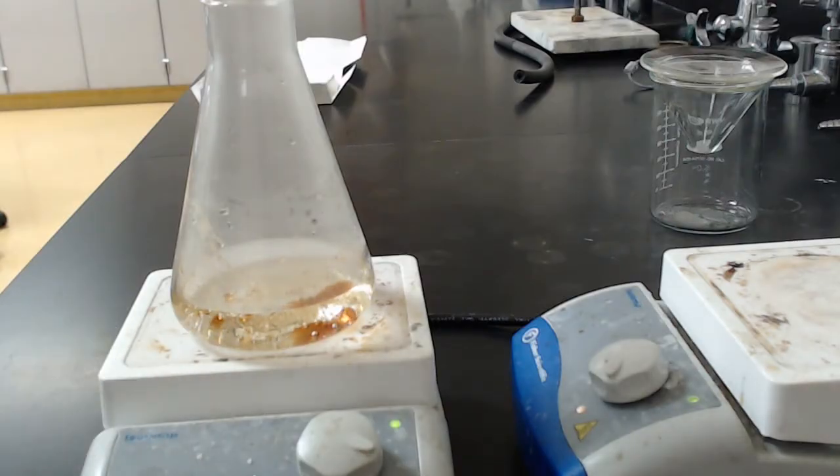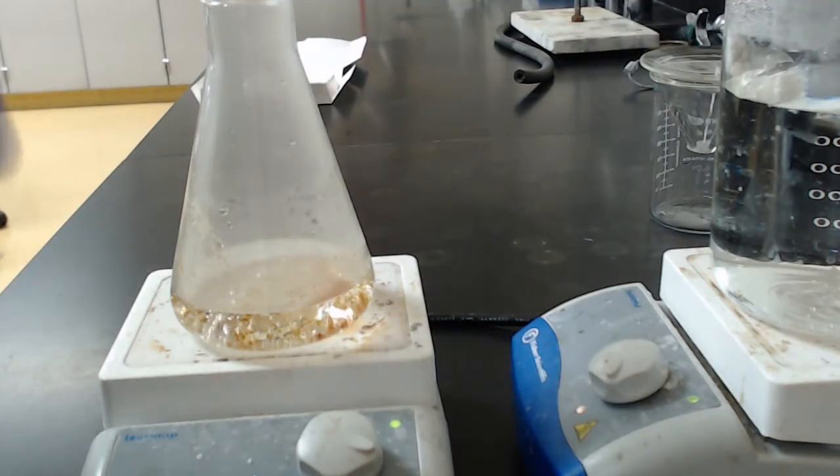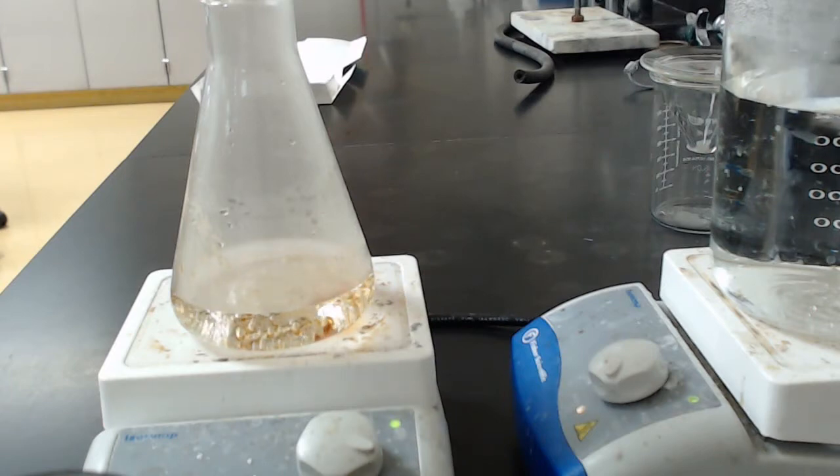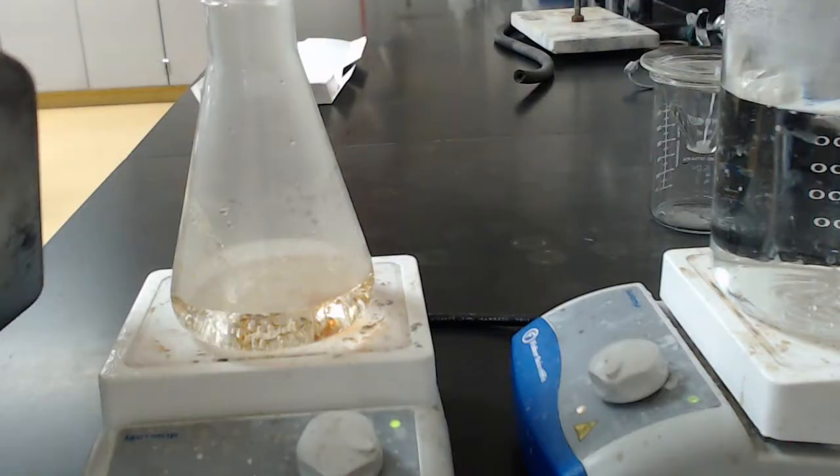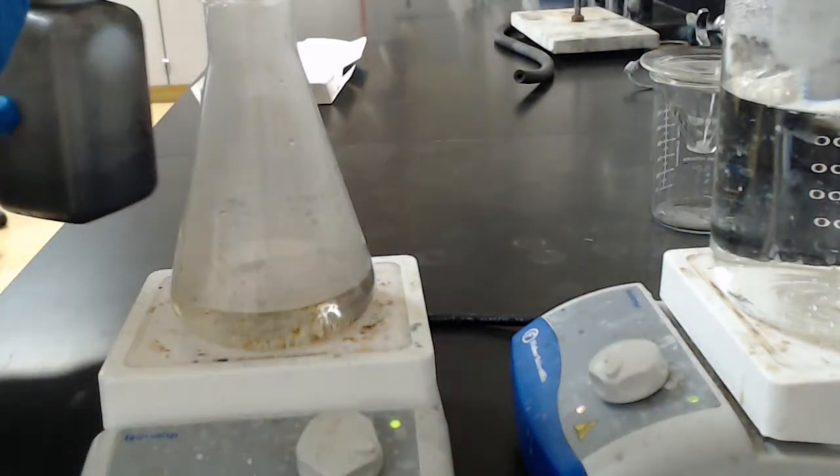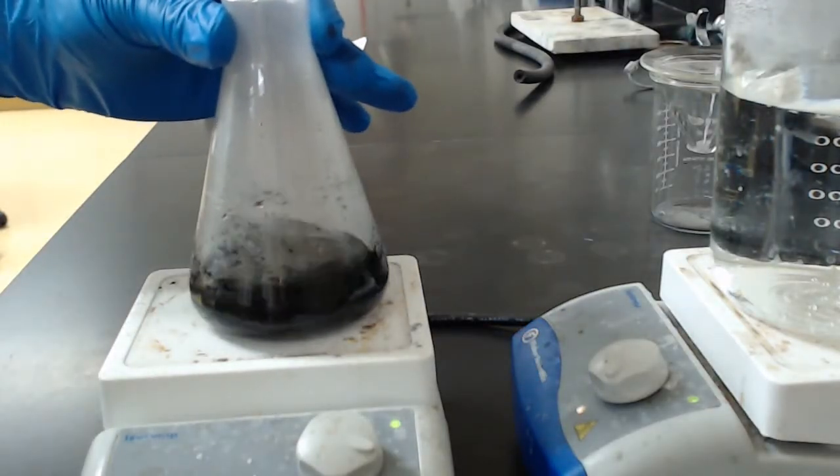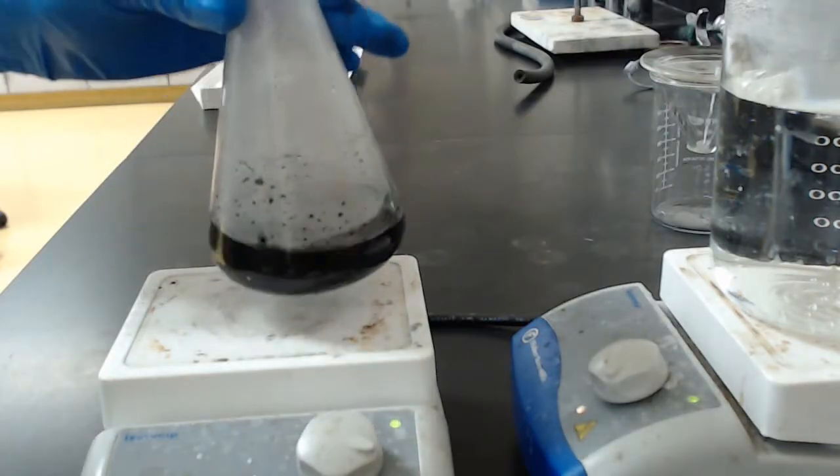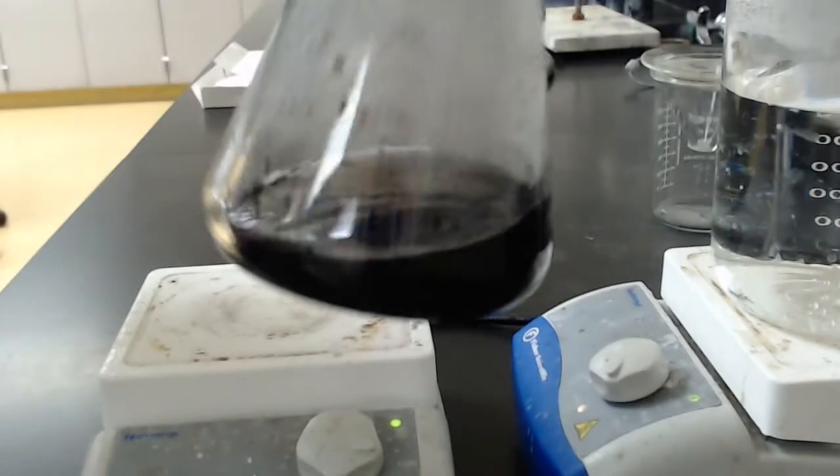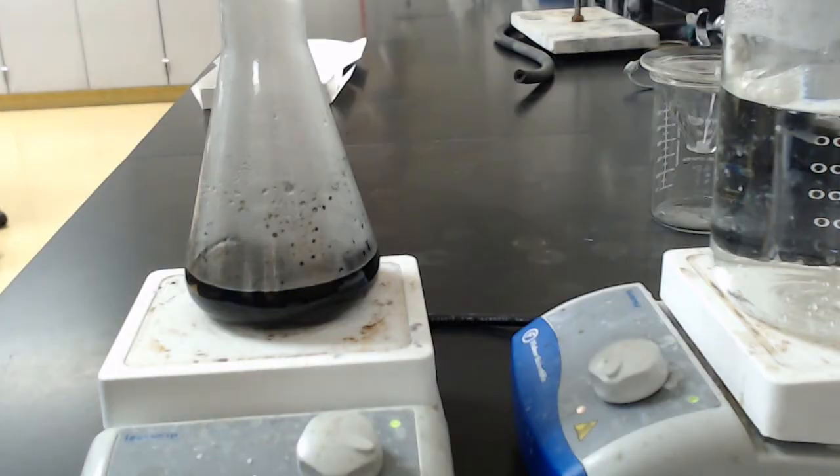So the best way to get rid of this kind of stuff is to add some activated charcoal to the mixture. And this part, you want to be careful that you don't add it too fast, otherwise it's going to boil over on you. All right. So let's go ahead and add a little bit of charcoal in there. Hopefully I don't add it too fast. And you should see the brown color almost go away. We're going to keep the black there because, you know, charcoal is not soluble in water. But you should look for the brown color to go away. I know it might be challenging to see. But I don't see any brown in there anymore. This is black. I think I have enough charcoal.